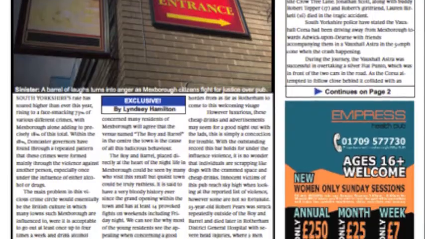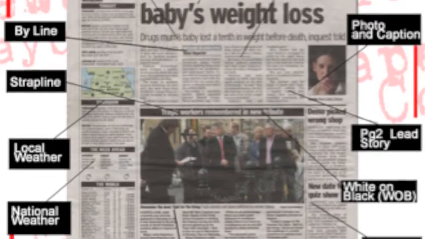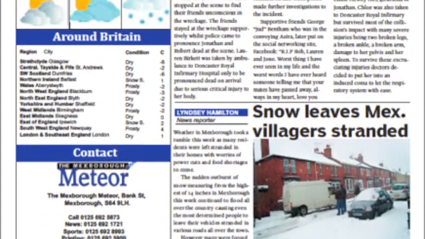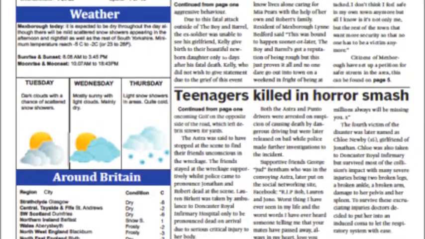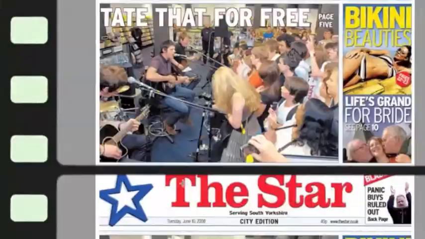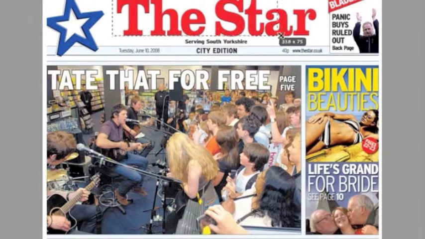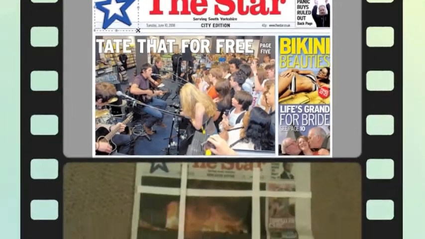Firstly, I found that analysing real media text would enable me to find common conventions and values between local newspapers such as the Sheffield Star and the Rotherham Advertiser. Through this, I noticed that many conventions were used in order to present these as newspapers. The conventions I found most commonly in these two local newspapers were the immediate use of a masthead, date, price, website, and slogan used all at the top of the newspaper so that the readers were given essential information at the crown of the first page.